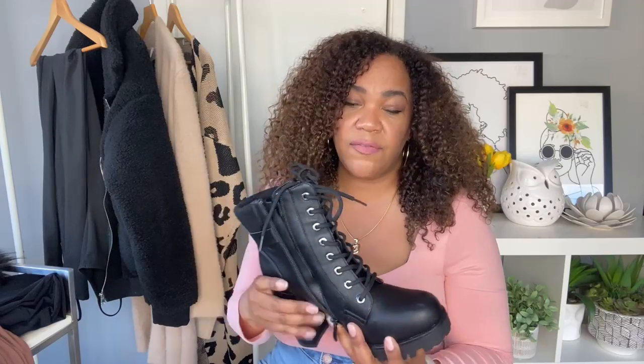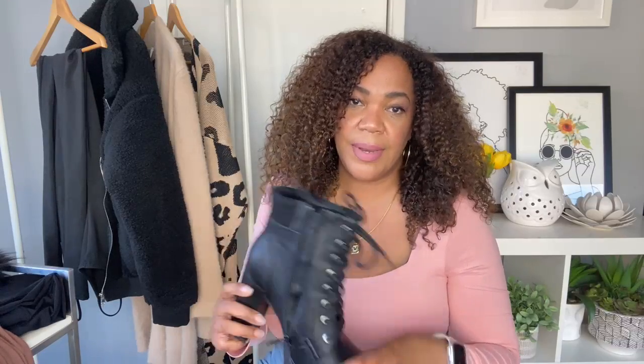These boots are perfect for winter casual wear. They look cute, they're platform so they have grips, and they're really comfortable. I'm someone who trips a lot even in flats, so if I can wear them, you can too. I like that it has the cute little sweater knit detail and it's zip-up. Quick tip: I sized up half a size — I'm an eight and got an eight and a half — so that you have room for thicker socks, otherwise it'll be a little too snug.